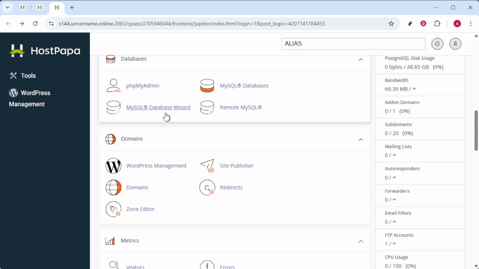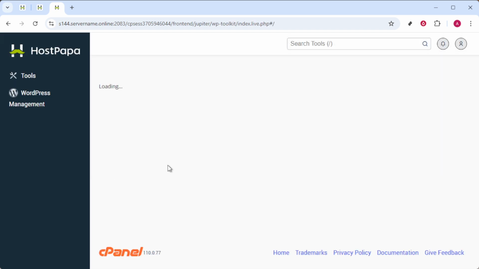Now that you're in the cPanel, we're going to add the second domain as an alias. Scroll down to the domain section and you should see an option for aliases. Click on that. Once the page loads, you'll see a text entry box where you can type in your second domain name, the domain you want to connect to the same website. After entering the domain name, hit Add Domain. The alias domain will map to your primary account's root directory, meaning it will show the same content.